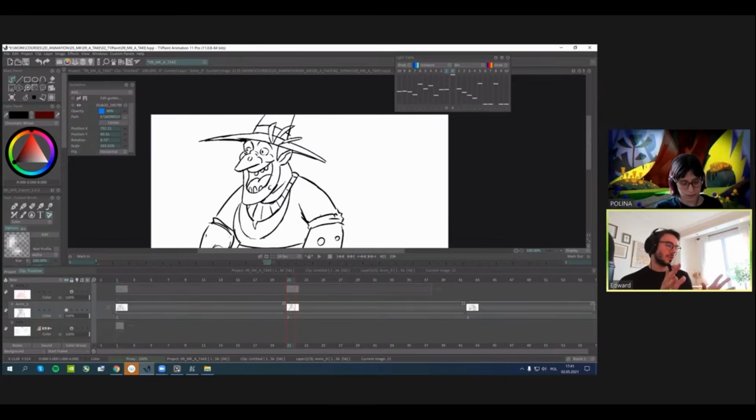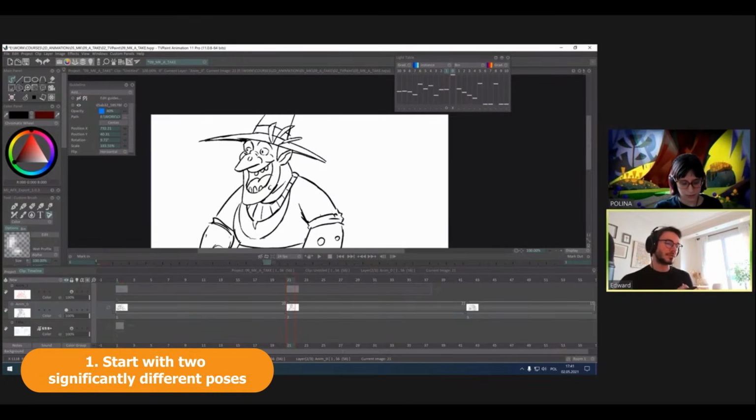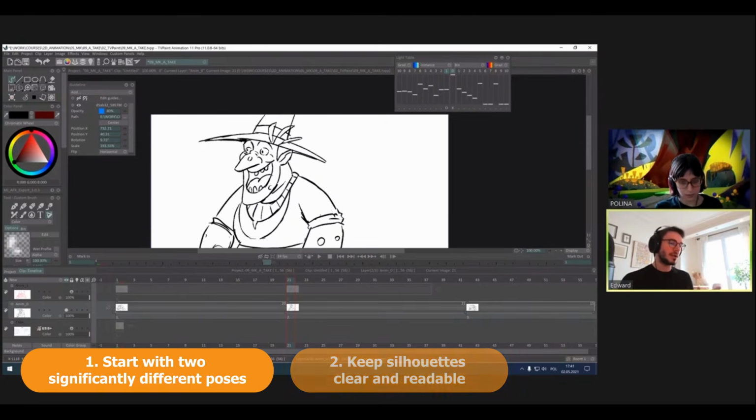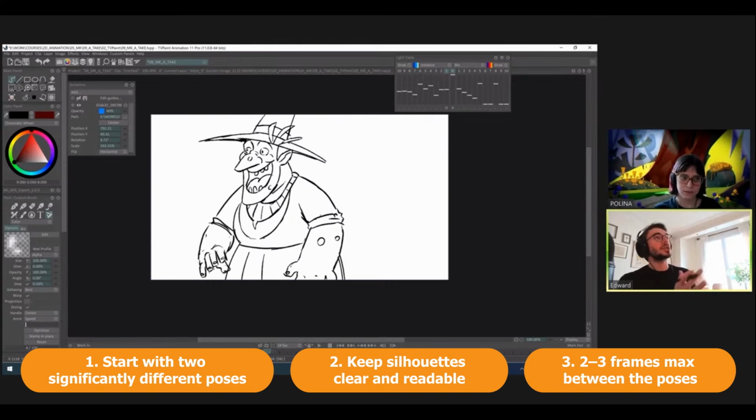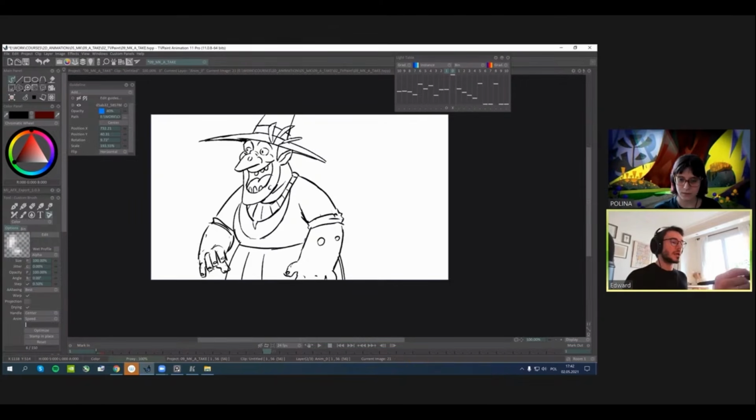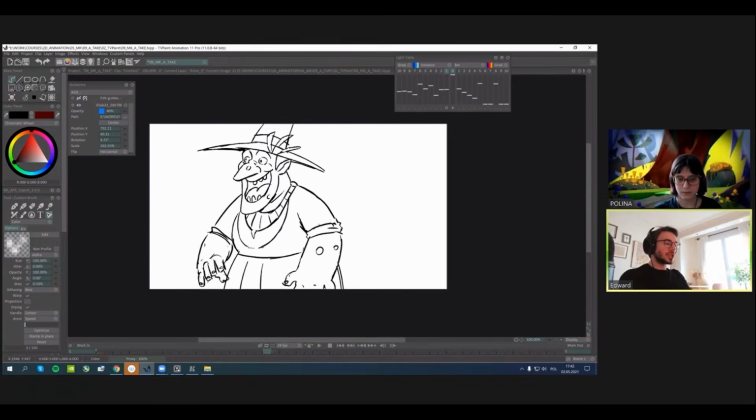I do the most contrast poses, and then I will do breakdowns, additional keys that will help me create a nice movement, like acceleration, and nice arcs, some desynchronization in some parts. For now, just the keys, like a roadmap.